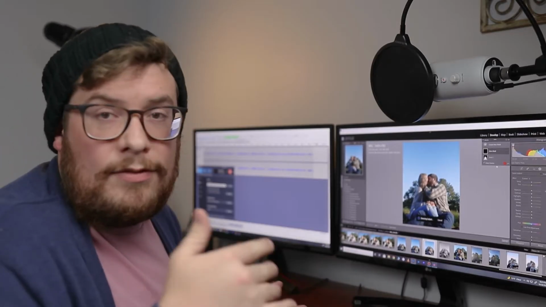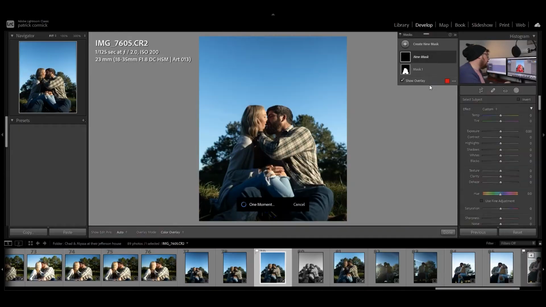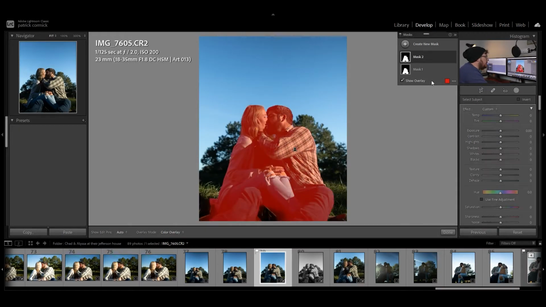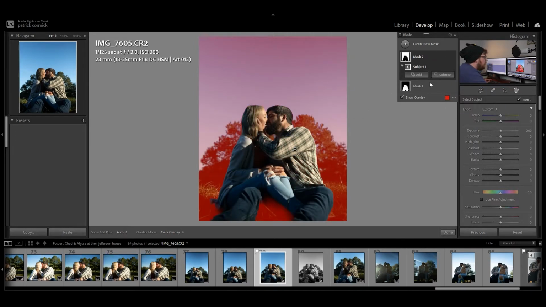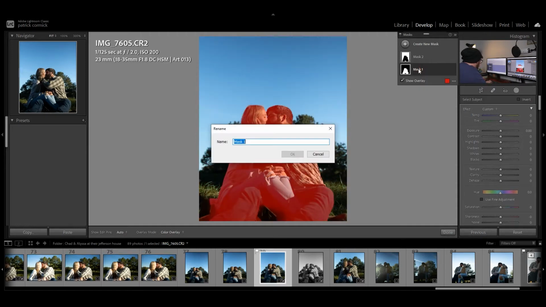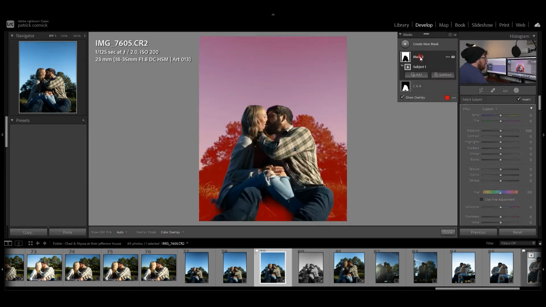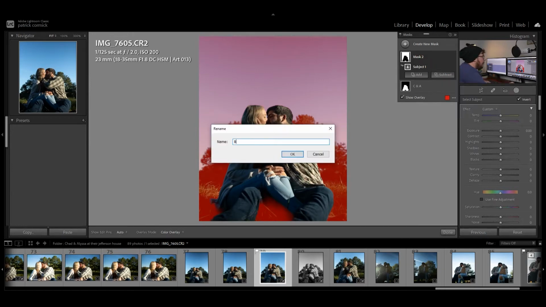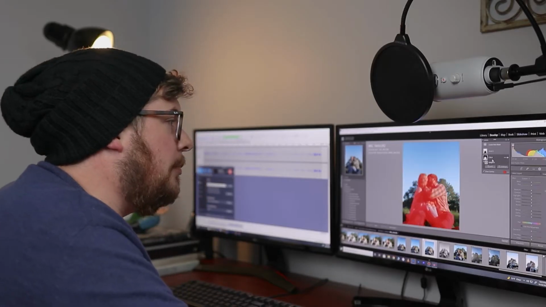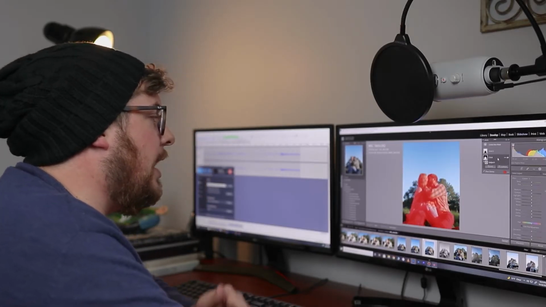This is an easy way to give you a nice pop off your background, because basically the second one we're gonna open it up and do invert to give us our background. So with our first one we're gonna name this one C and A, and then our second one we're going to name BG.